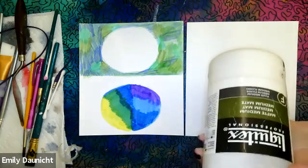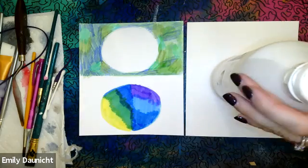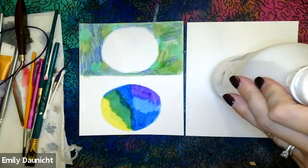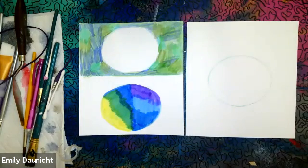So for my tracer, I'm just going to be using this large bottle of paint. I'm going to put it kind of in the middle of my page, and I'm going to trace around it. You can do one dot, a positive or a negative dot, but if you choose, you can do both.